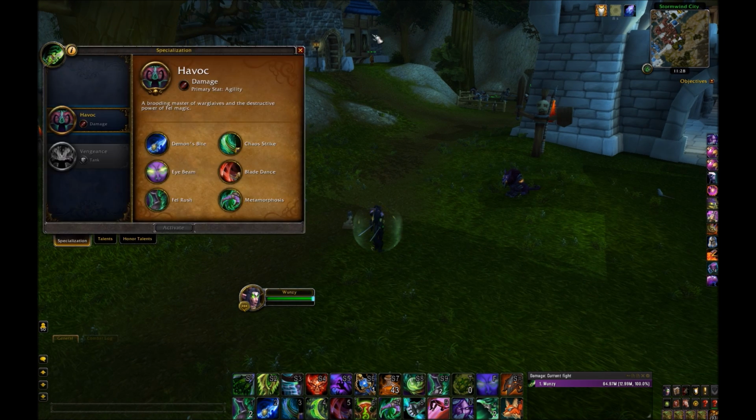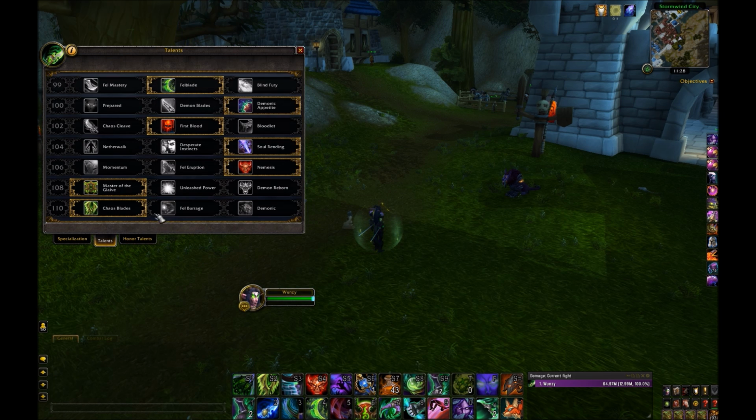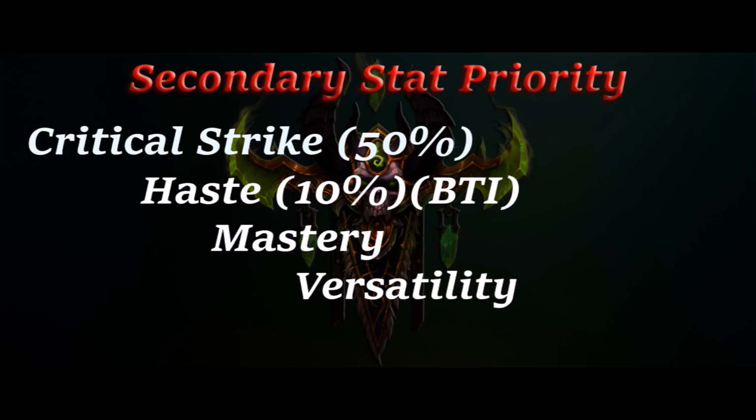As far as the talents go, again, this is the build that I took with me into Nighthold. We got Fel Blade, Demonic Appetite, First Blood, Soul Rending, Nemesis, Master of the Glaives, and Chaos Blades. Instead of Master of the Glaives, you can go Demonic Reborn, because you're honestly not using Throw Glaive in this spec at all. You use maybe one if you're running back to a pack, so you don't need Master of the Glaives.